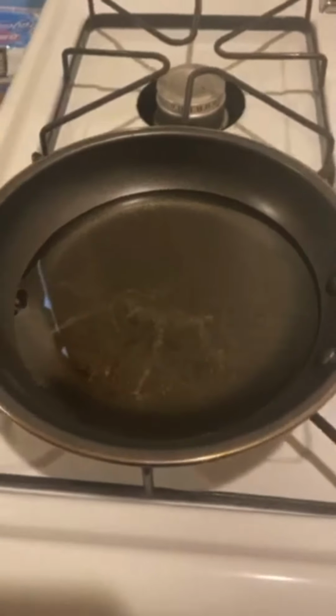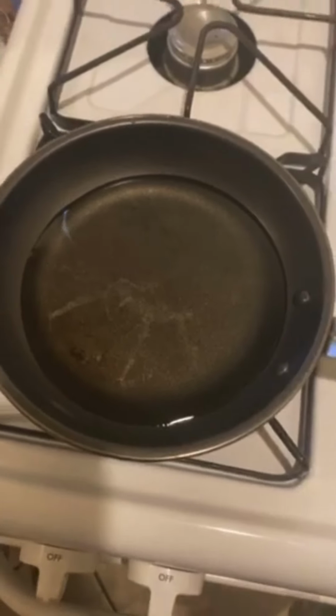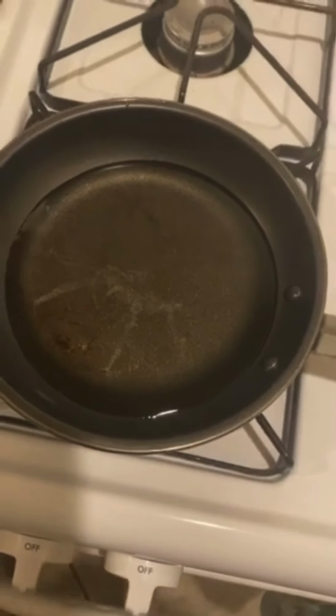Differentiate, because some pans may be bigger. This is a rather small pan, and you might have a larger pan, so you might have to add more oil. But you want to be able to cover the bottom of the pan and just enough to fry each side. You don't want to put too much, because then it'll fry too quick.